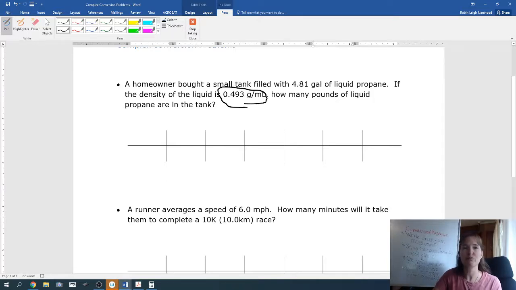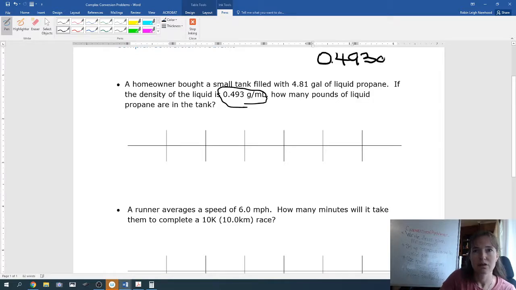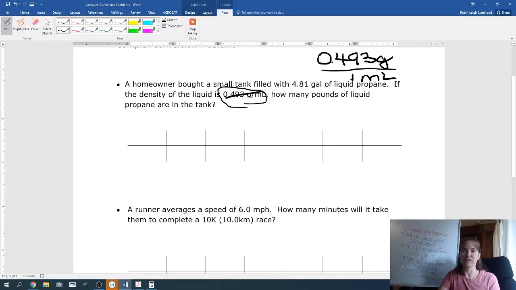what you want to do is you want to rewrite it so that it looks like a conversion factor to you. So with conversion factors, we write down our numbers and units. So there's 0.493 grams per milliliter, and so the milliliter, the number that goes with that would be a 1. So now I've rewritten it. It looks like a conversion factor now. How big is this propane tank? Well, this is the volume of that propane tank. This is the measurement that we're trying to figure out. How much does that weigh? And so this is the measurement that we're going to start with.